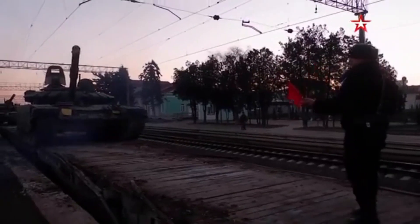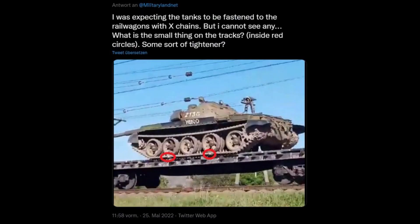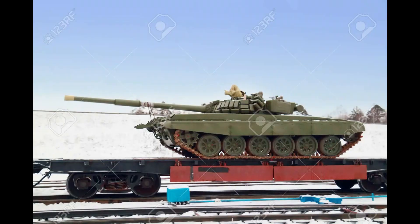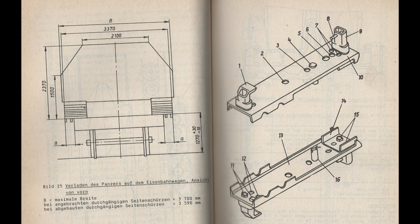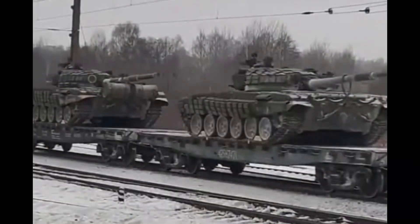Now we come back to the beginning of the video: how do the Russians fix their tanks? It doesn't look like they are using scotches, and there are no chains visible. One Twitter user found something interesting in the video and marked it on a screenshot — Russians are using loading spores. These are a pretty special way of fixing a tank. They have to be bolted onto the track of the tank. The tank drives on the flat car, the crew marks the track pieces under the second and fifth road wheel on the T-72 and T-90, or the second and fourth road wheel for the T-62. The tank drives forward until the marked track piece is open going up towards the sprocket, and the crew fixes the loading spore on that track piece. After that, the tank drives backward until the track piece marked under the second wheel is open, and another spore is mounted. The tank then drives back into the right position.